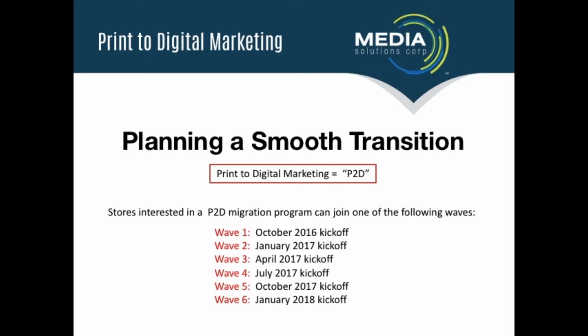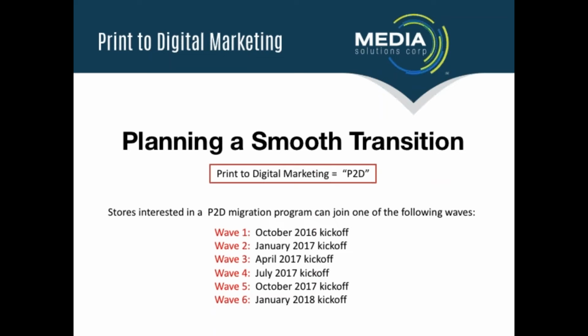then there's a need for us, for MSC, to help each store that is going to go through that migration to successfully do the right things at the right time, to maintain all of their current customers, and also find ways to recruit new customers without having print being involved, or that it doesn't demand that you have to print. And instead of continually using the words print to digital, I'm just abbreviating on the screen, it's P2D.